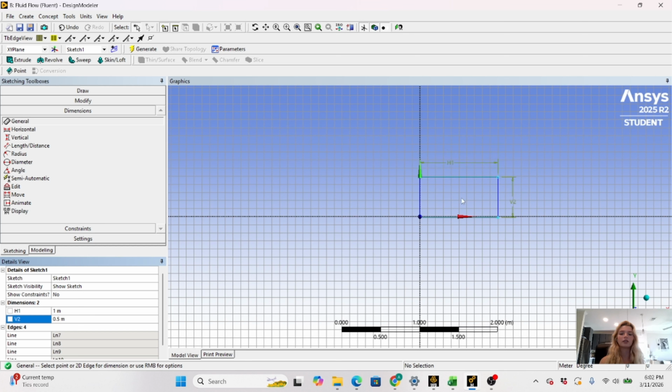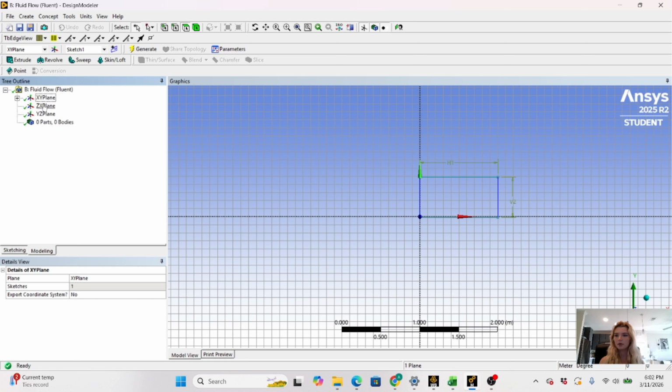Because it needs to be tall enough for us to see anything that's going on, because our boundary layer is actually going to be really tiny. So we don't want to make it too tall where you're not going to be able to see anything. But we want to make it kind of exaggerated so that it's present. Alright, so there is that.